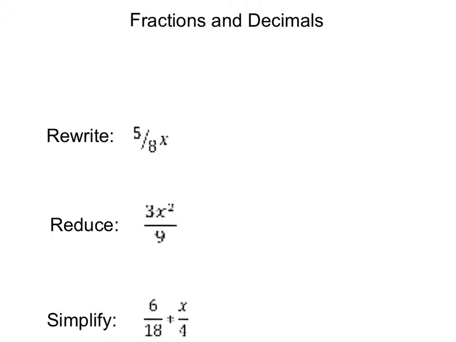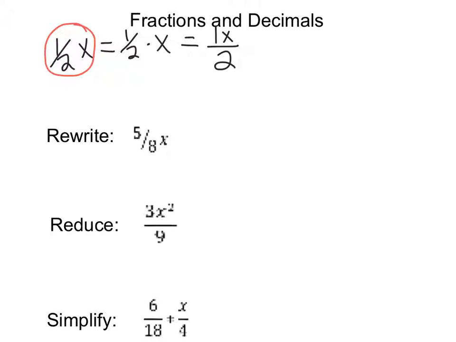So for example, a lot of us have seen something written like this, 1/2 x. That's actually the same thing as saying 1/2 times the variable x, which you probably already knew. It's also the same thing as saying 1x over 2. So when you have 1/2 x, it's really the same as saying 1x on top, that's your numerator, divided by 2, which is your denominator. Or you could even just write it as x over 2, because you don't actually need the 1 in front of the x here.